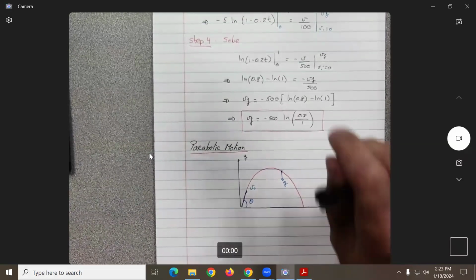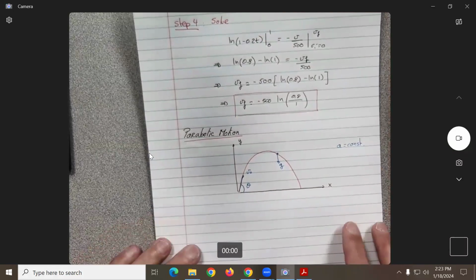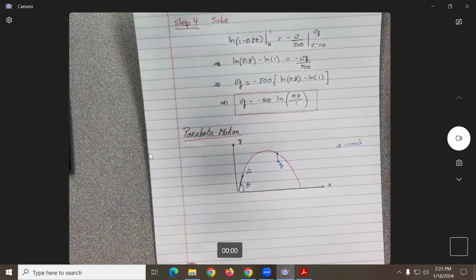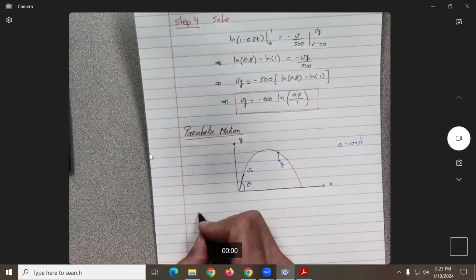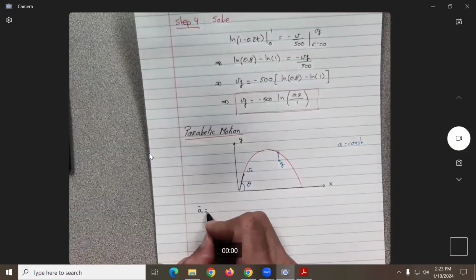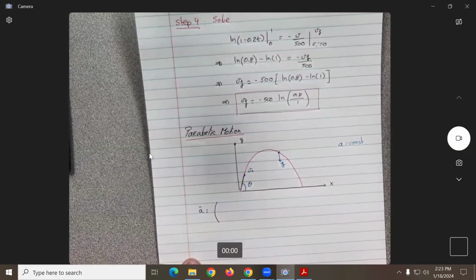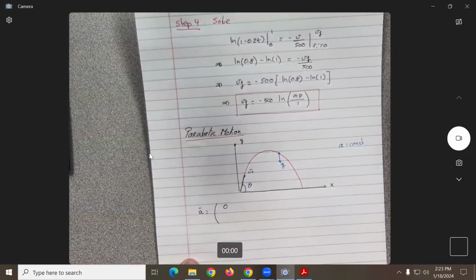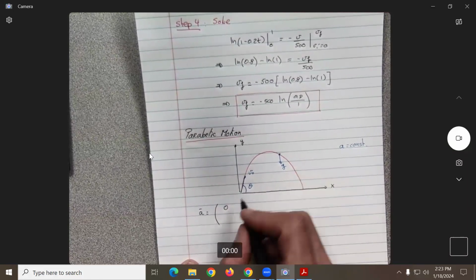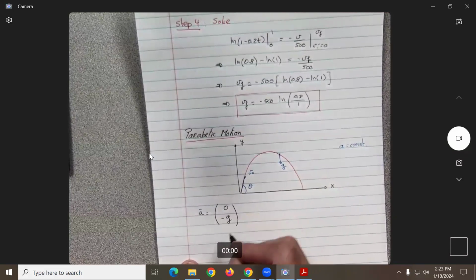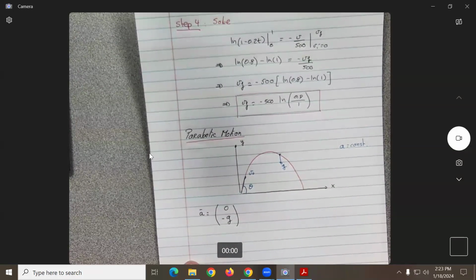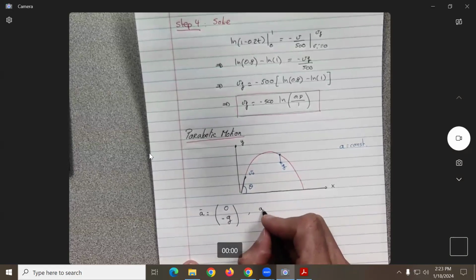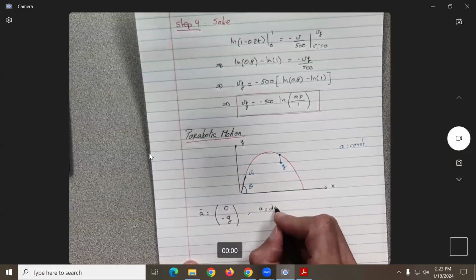Okay, some of you might remember the equations by memory, but I'm not as good as you are, so I just work from the figure. What is the acceleration? Is there any acceleration in the x direction? Look at the figure. Is there any acceleration in the y direction? Yeah, it's g. Okay, now we know the equation a equals dv/dt.